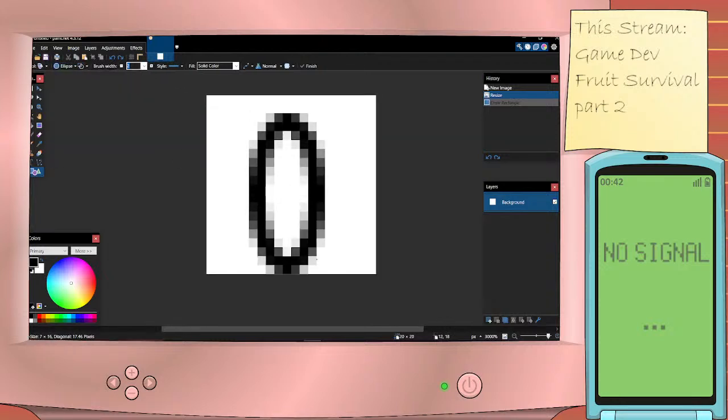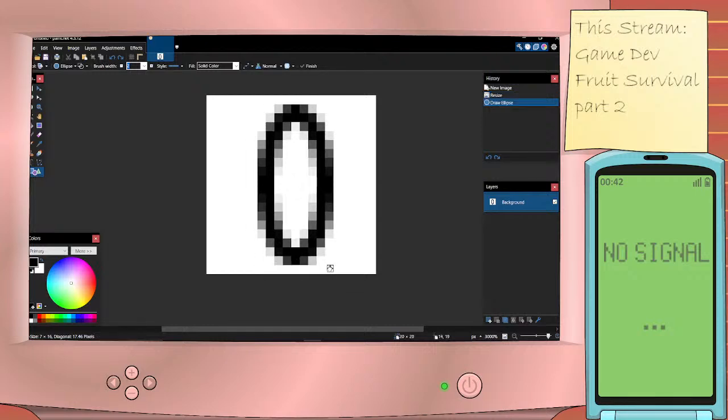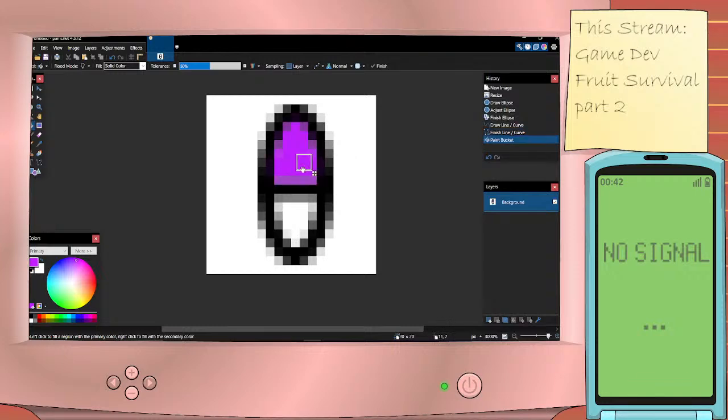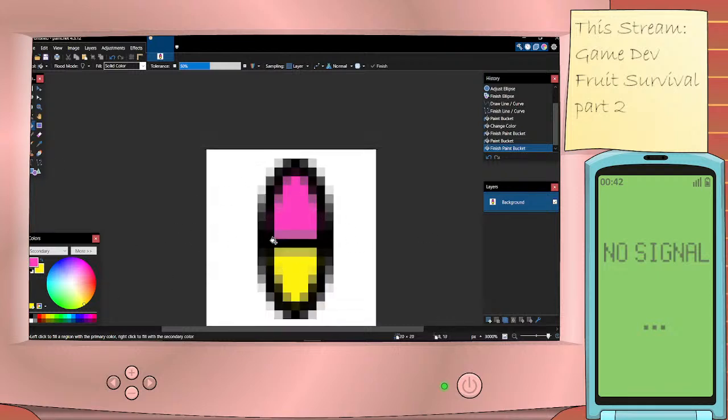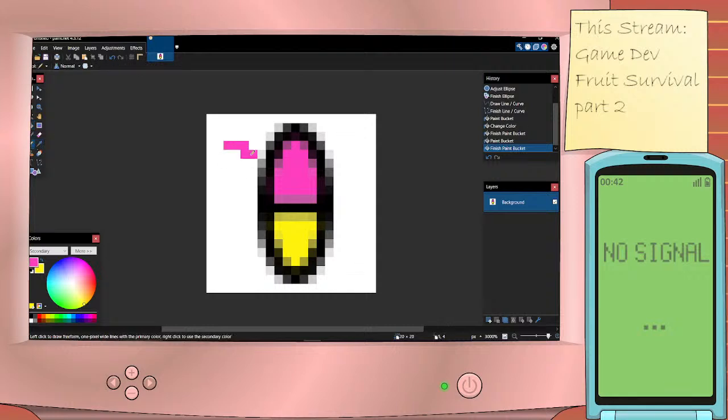Okay, so here, this is a pill, okay? And the pill is separated like this, in two colors. So you would have color A, and here you can have a different color, color B. So you would have a pill here that's two colored. These are not real colors that could be used for the pill, but the basic concept is, here you have color 1, and here you have color 2.